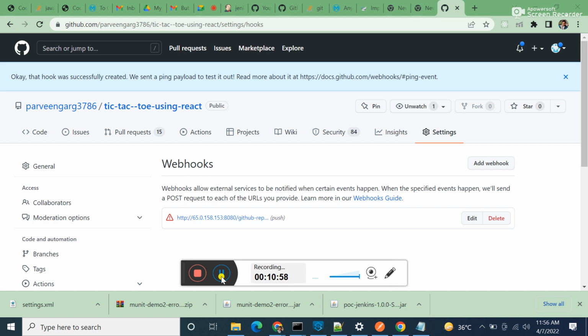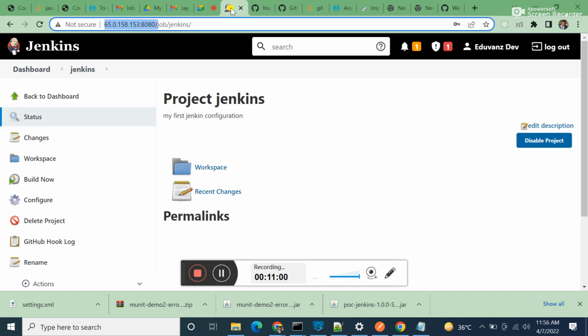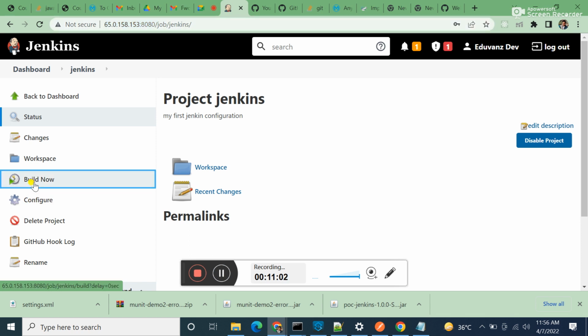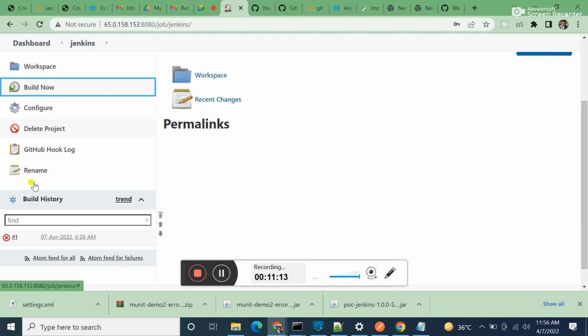You do not need to come here and click on the Build Now button. So it will save you time. Otherwise, you have to come here and click on the Build Now button to build that particular configuration.